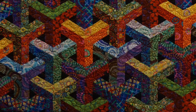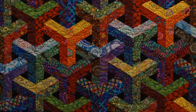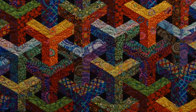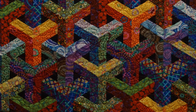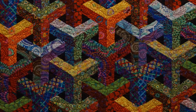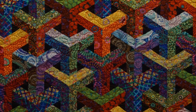That pattern was so well organized, the directions, that I said, well, nobody's going to call me while I'm working on this quilt, because if you get distracted and you put the wrong color on one side of one triangle, it will not work. There are 24 different fabrics, each 8 groups of 3, where you have, say, a stripe, a light and a medium and a dark, and each one would form the Y. But you had to make sure you kept those grouped right, but they're not pieced that way on each triangle. There's so many different ways to lay it out.